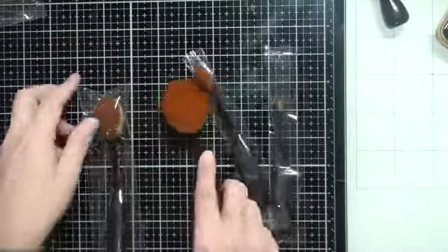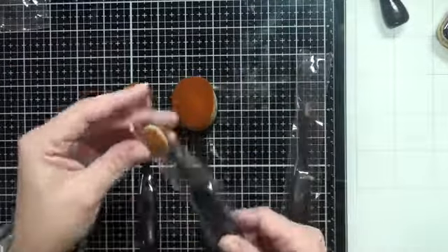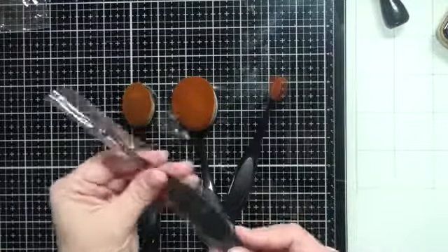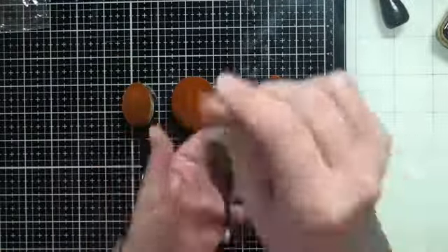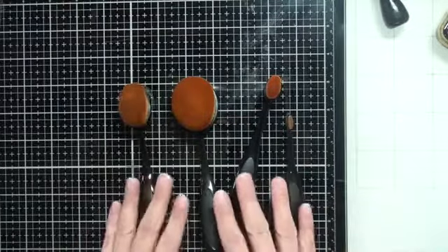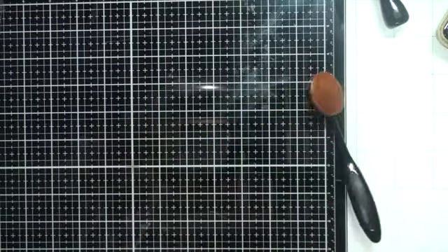The first thing I notice about these brushes is that they are incredibly light and super super soft. I have a couple different sizes that I got here from Scrap and Stamp, but I'm actually only going to be using the largest one today. They're really great — lightweight and very very soft.